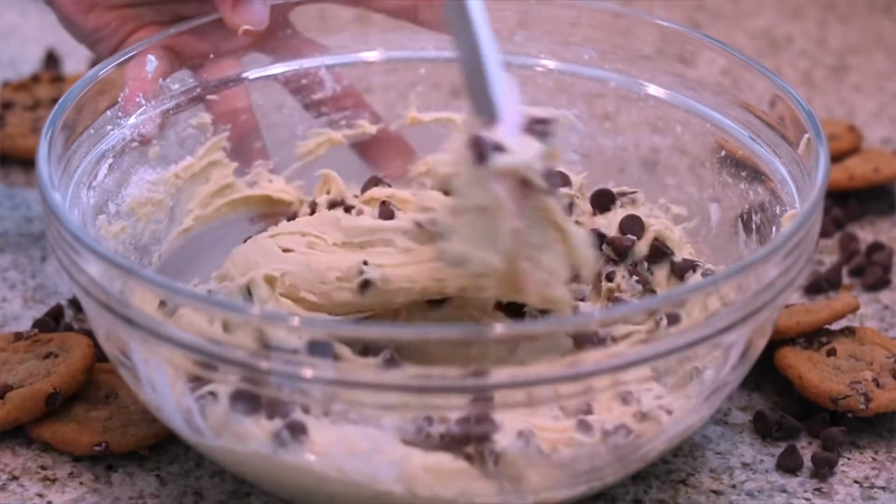But I think today we're going to go ahead and keep it simple and just go for the classic perfect chocolate chip cookie. So let's go ahead and keep stirring in our chocolate chips.